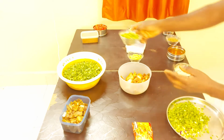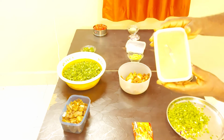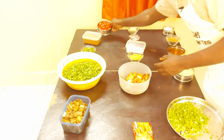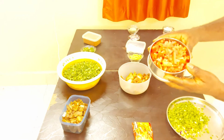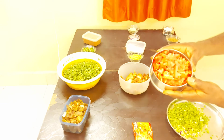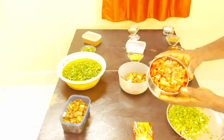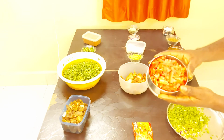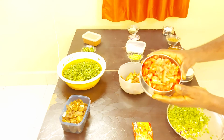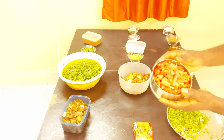This is already sliced green pepper. This is dry ground powdered chili. These are sliced tomatoes. Because Egusi soup goes well with tomatoes, I'm going to use a lot of tomatoes for today's cooking. Now, tomato is very important to the eyes. When you consume a lot of tomatoes, it's going to make your vision very sharp, and you are going to have a very good sight.